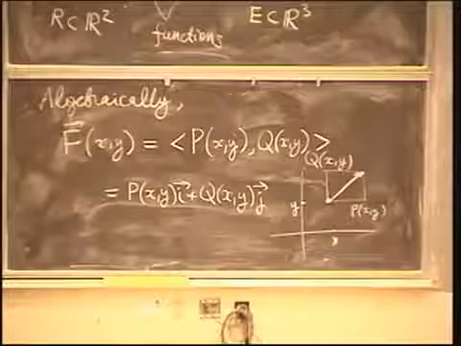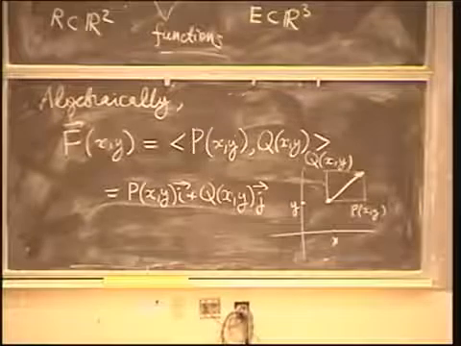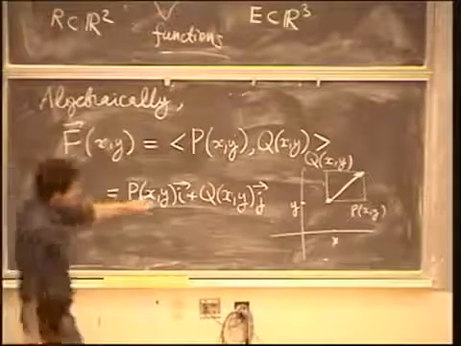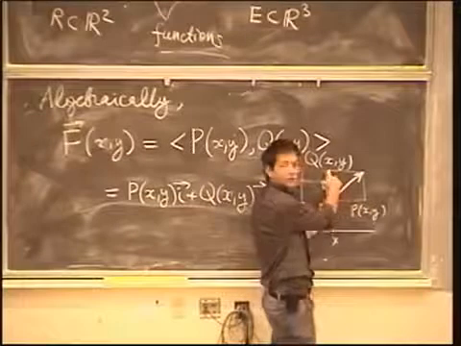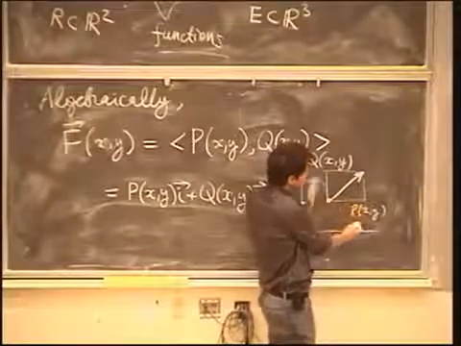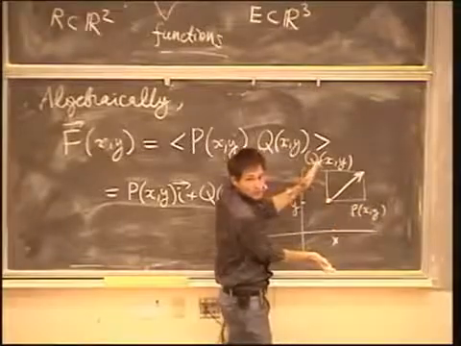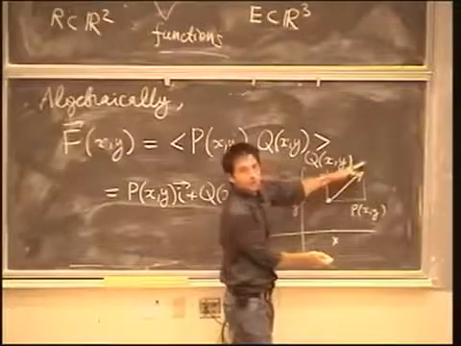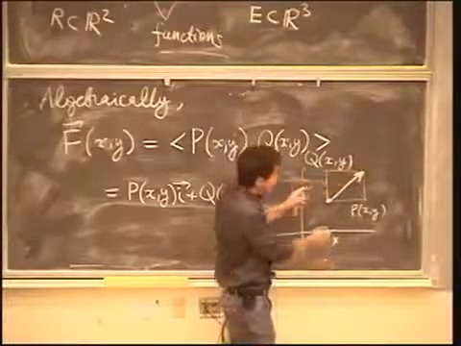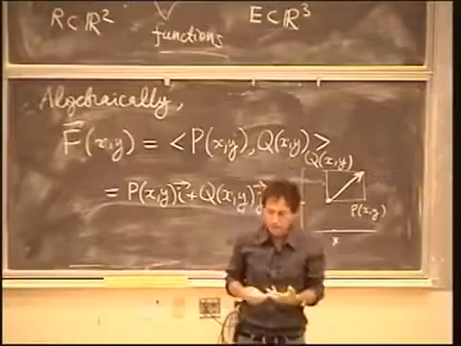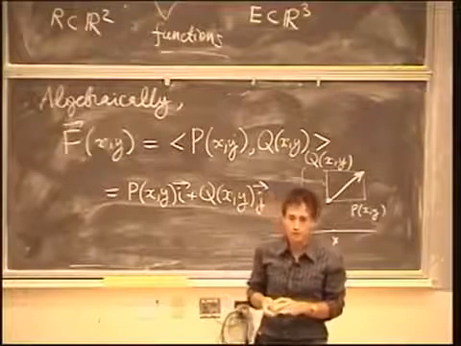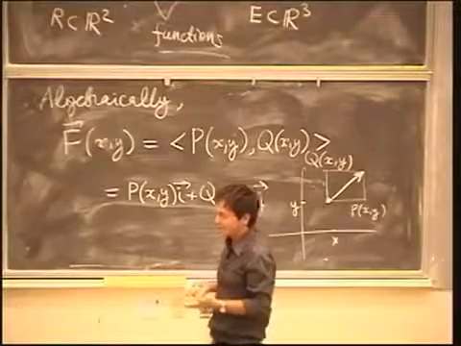I mean, after all, what are these numbers, p and q? I have drawn them here. Those numbers are the projections of the vector onto the x and y axis, right? But if I choose a different coordinate system, the vector will stay the same, but the projections will be different. So you have to remember this algebraic representation really depends on the choice of coordinates, right? But the vector itself doesn't.